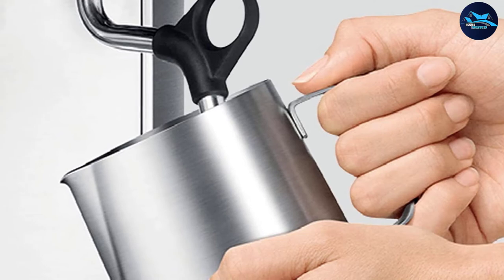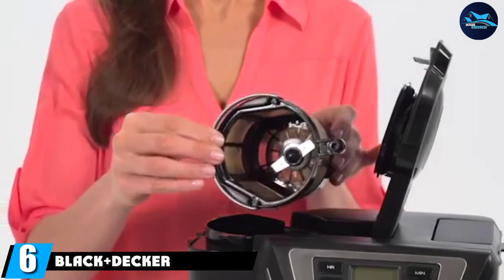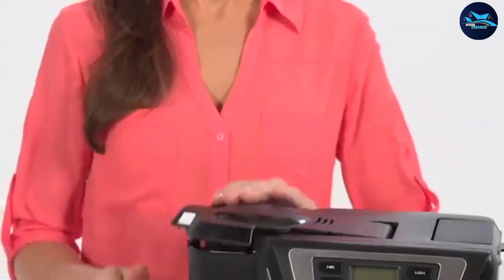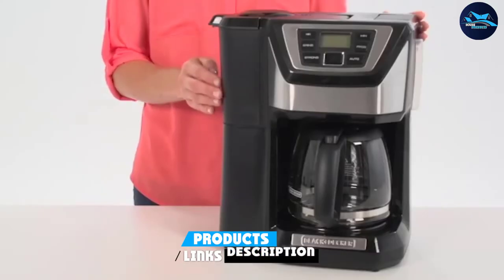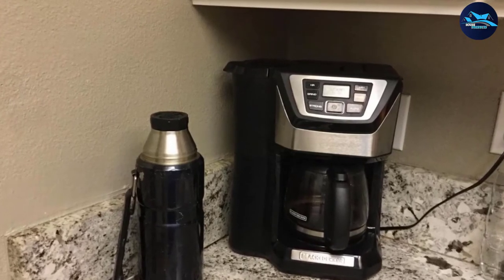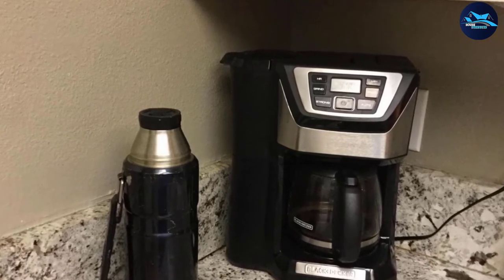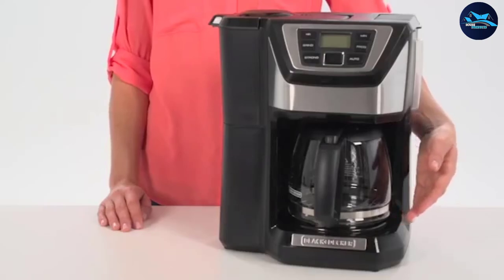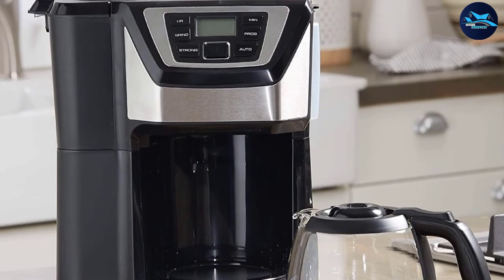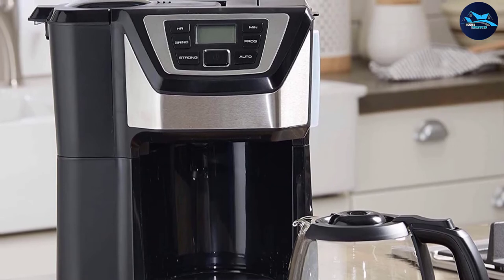The number six position is dominated by the Black+Decker 12-cup Mill. This coffee maker and grinder combo allows you to easily grind fresh coffee beans and quickly brew for great aroma and flavor. People with busy schedules can pre-program the machine for added convenience. The patented 24-hour programming feature allows pre-setting the automatic grind and brew options. If you prefer pre-ground coffee, there is an option to turn the grinder off, so you can still wake up to a freshly made pot of coffee.